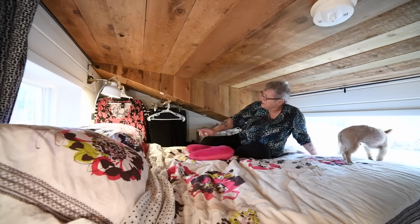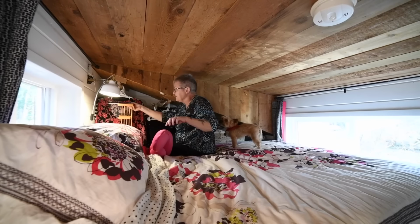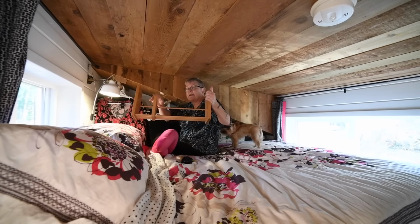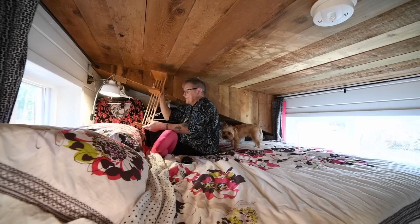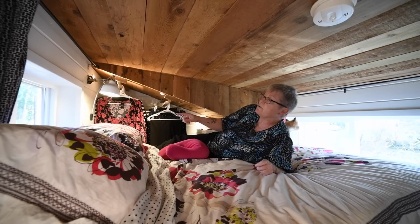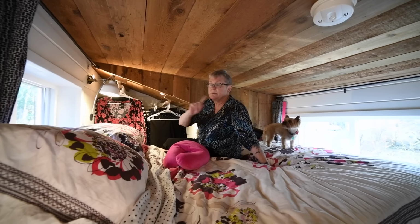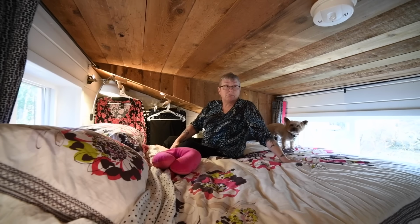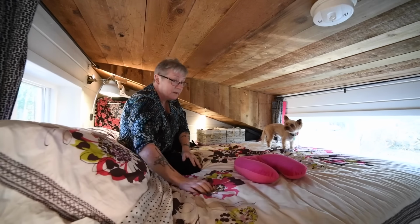I built some hanging rails here as a closet, and I got this recently to use as a bedside table. When I got it home, I realized it's actually a book rack, and this is a slider thing to hold your books upright, but I use it this way as a bedside table. I have 2 windows, and I made sure both were egress windows, so that means that if there was an emergency on either side of my house, I could get out on either side safely. Smoke alarm and carbon monoxide detector, and we have a lovely view of the woods from both sides.